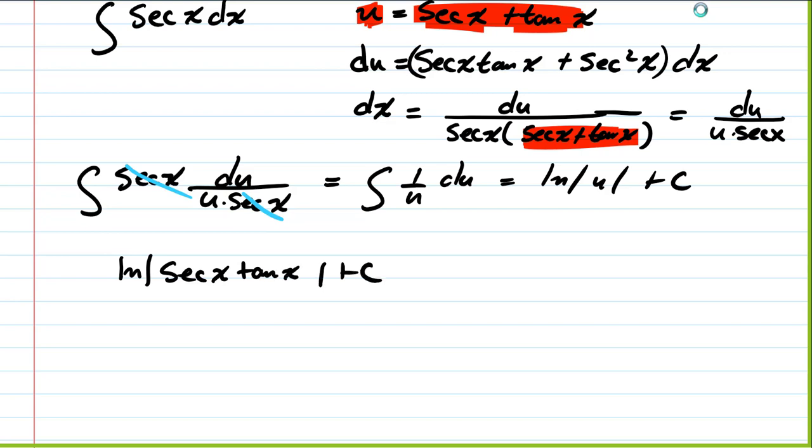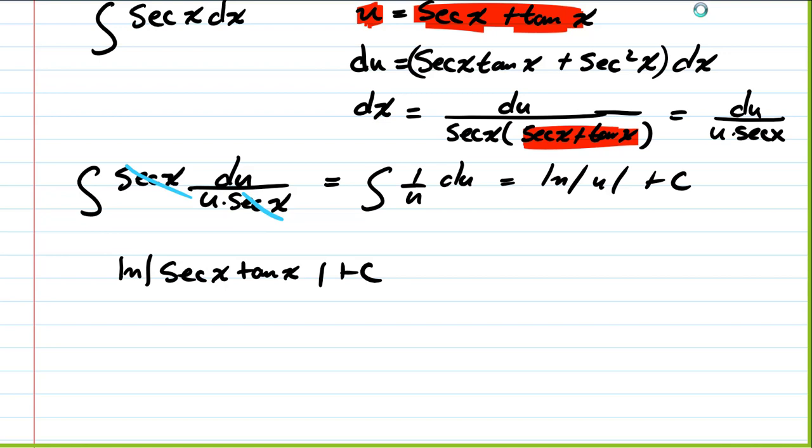So this is what I was talking about when I said, unless you know what the answer is, you would never pick the u. So this one is, for all intents and purposes, just memorize it. Because otherwise you have to, because that's how you would do the u substitution to get it. So unless you know what it is, you're never going to guess the right u, because it's not even in the problem. Right? So they literally pulled that one out of their hat and said, ta-da, we're done.